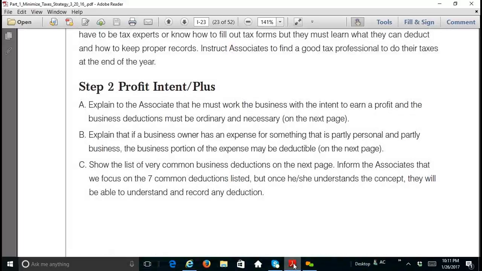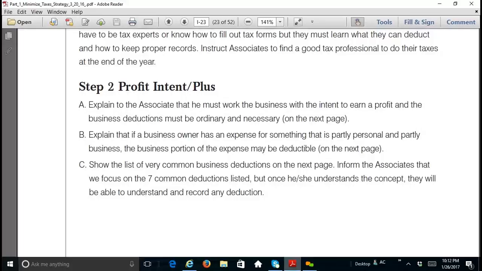Second thing we want, gentlemen, is we must have a profit intent. You should not be in our business and never try to make any money, because people say this stuff all the time. You ain't got to sell nothing. You ain't got to do nothing. You can just do step one and all that. And they call that income shifting. Listen to me well. That is not true. You do have to have an intent to make profit.